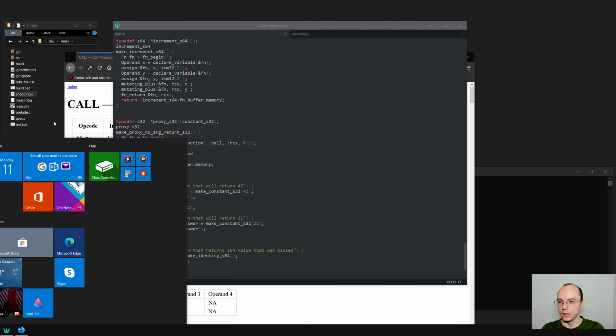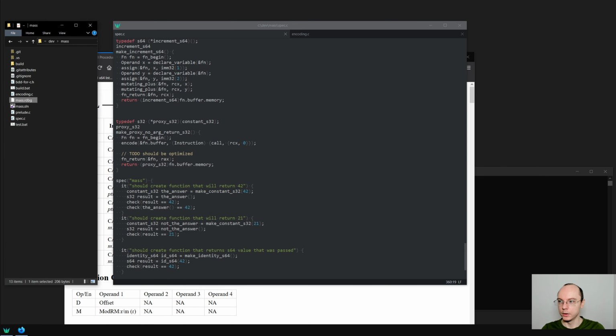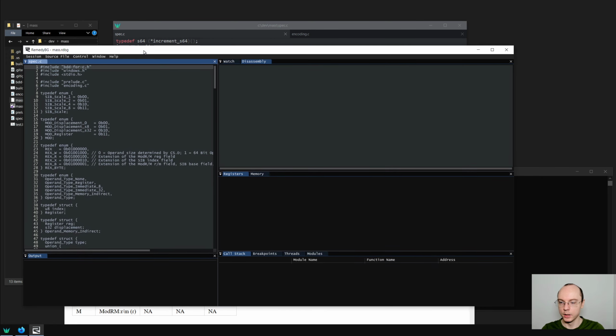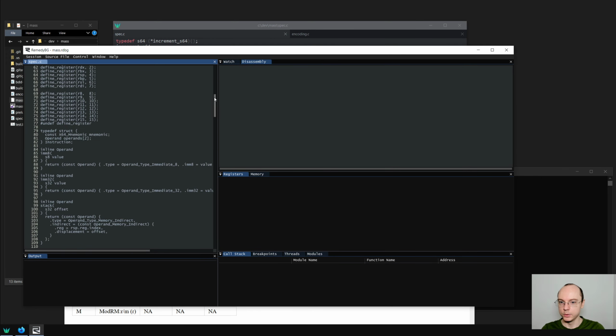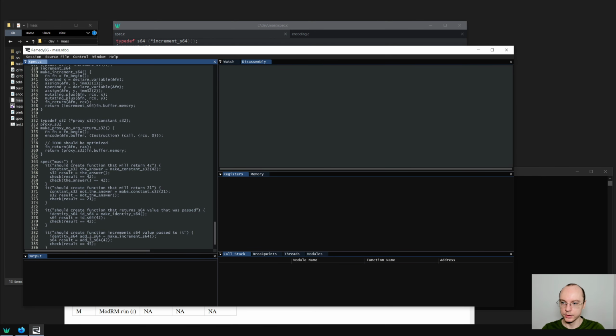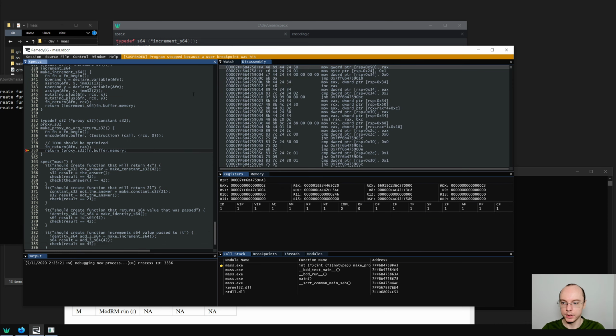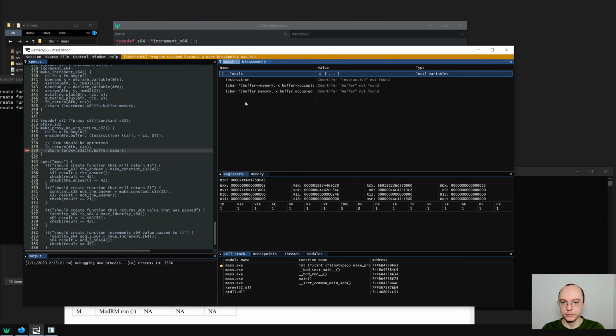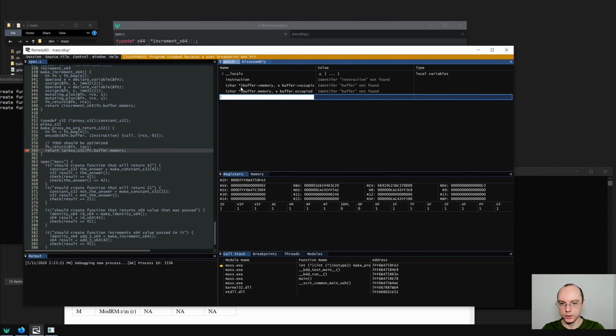So let me open the debugger and we'll just break over here before we return function buffer memory and see what is happening there. Okay, we can look at, I guess, something like this function.